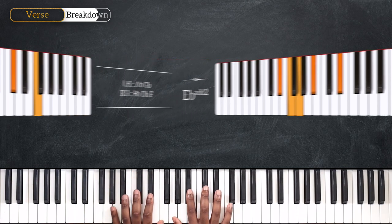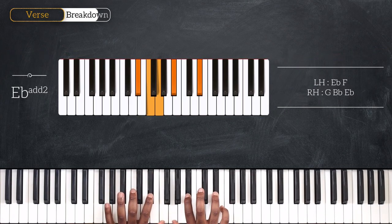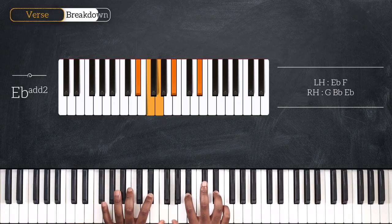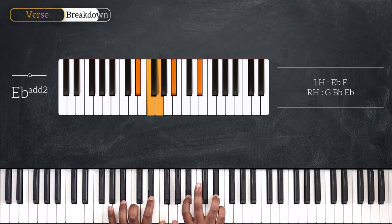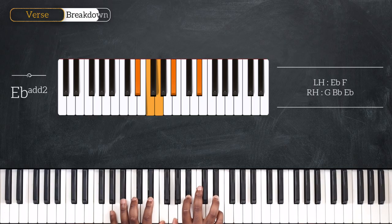Then we have E flat at 2, playing 2 notes on the left, 3 notes on the right, E flat and F, G, B flat, E flat, and we're going to finish with 2 chords.